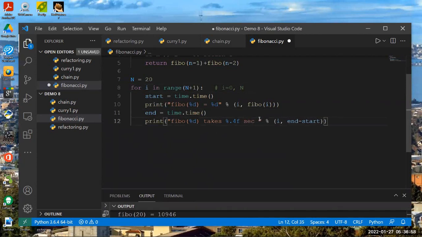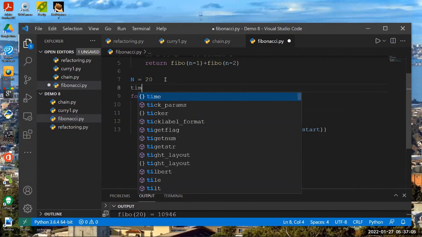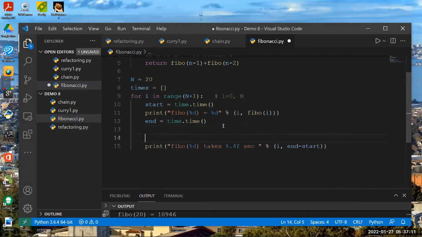Because I don't want to screw up, here let's use times, where times equals an empty string. I don't print the time right away; I actually do this later.